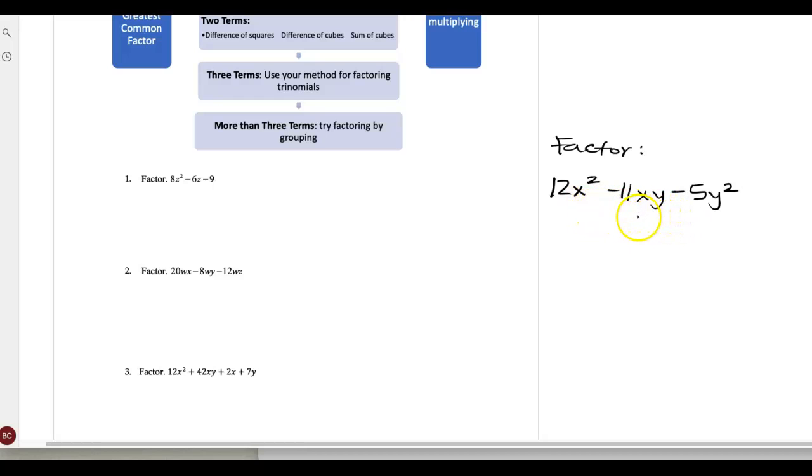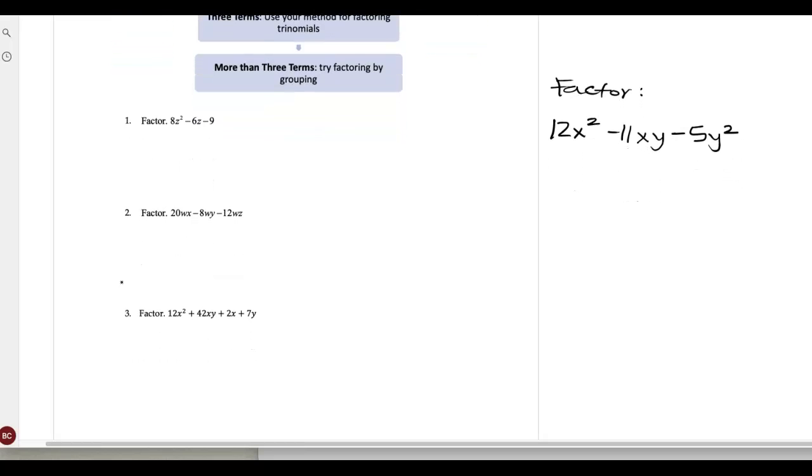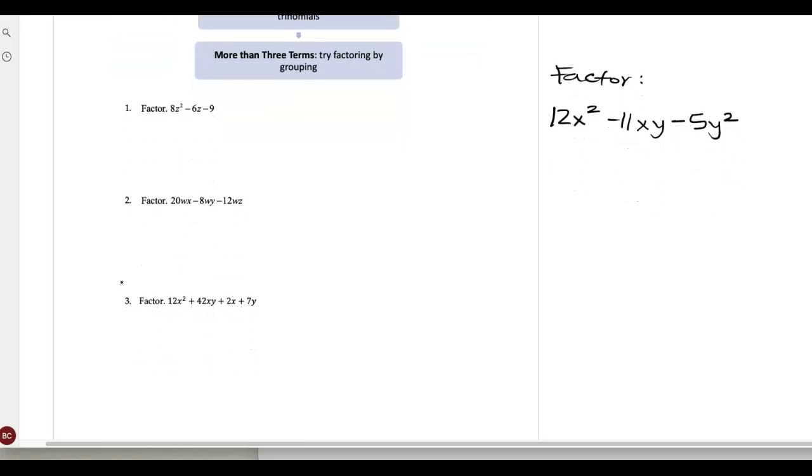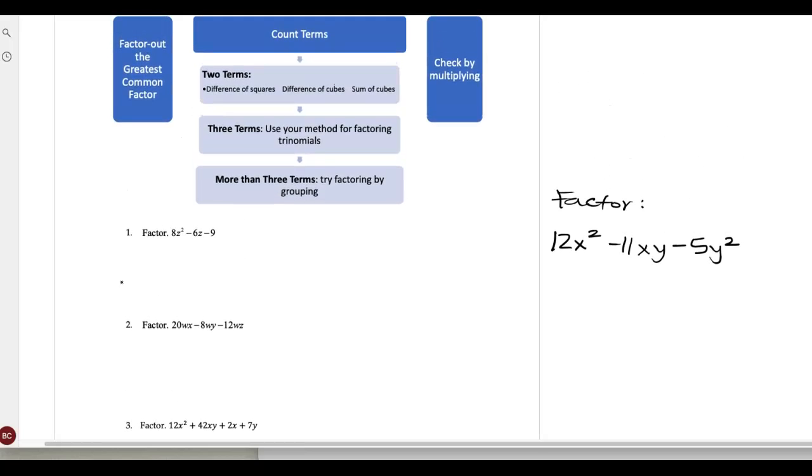Okay. All right, so we're going to do this one in just a couple of minutes because it's a trinomial, but I do want to look at some other types first, just to make sure that we're good with it. I kind of wanted this to be in a little bit of a different order than I have here, but again, I want to remind you to always, always, always look for first: is there a greatest common factor that I can factor out before I start doing any of the other factoring, okay?